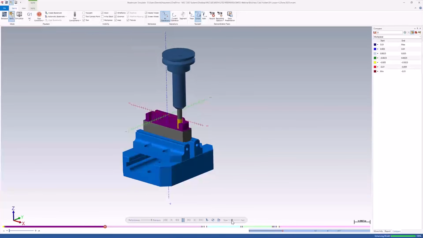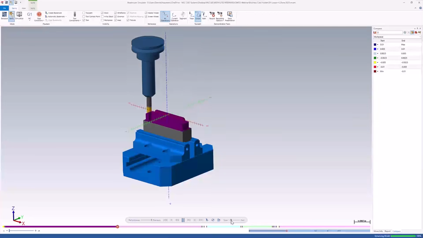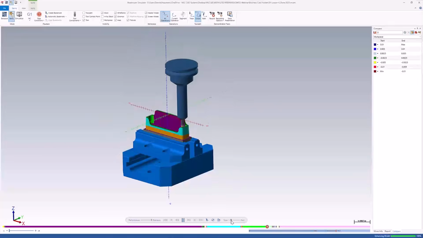And one thing that Simco does is they've taken this verify and they've optimized it and streamlined it.